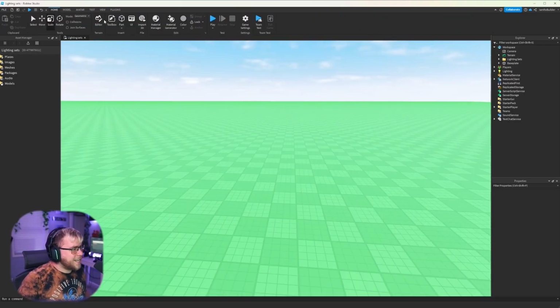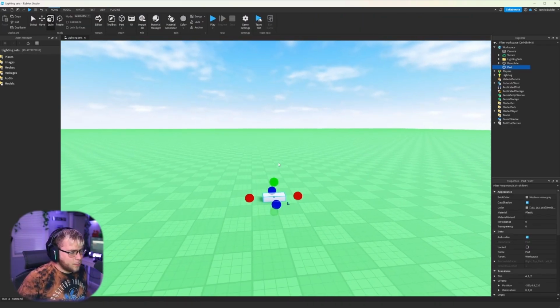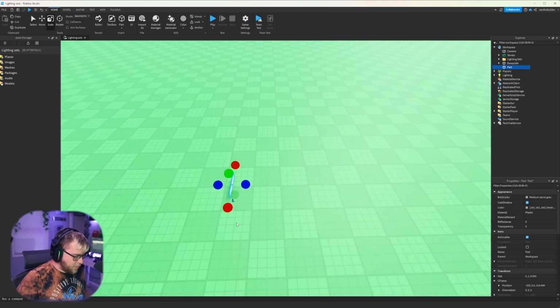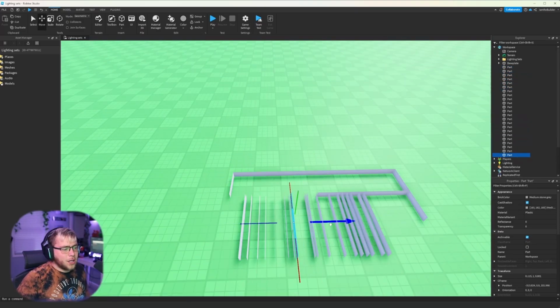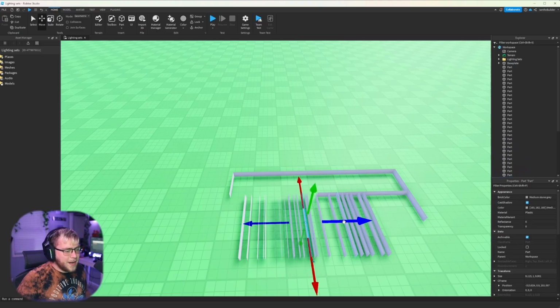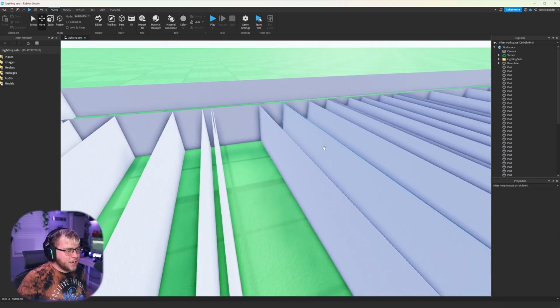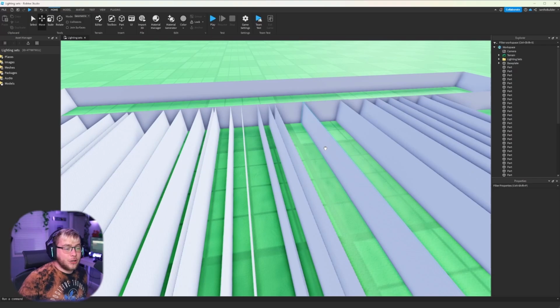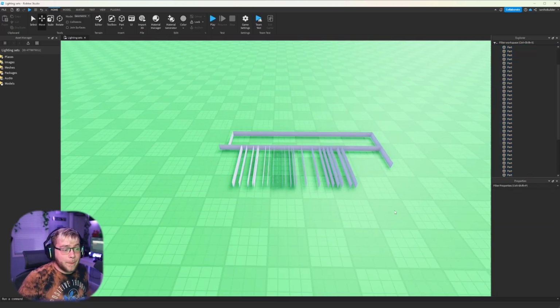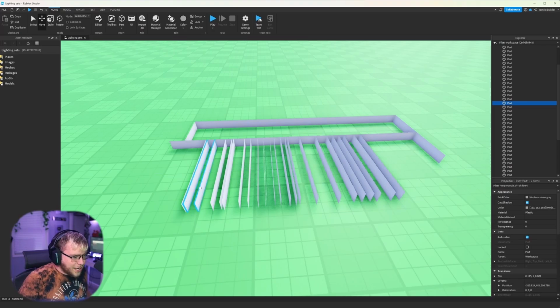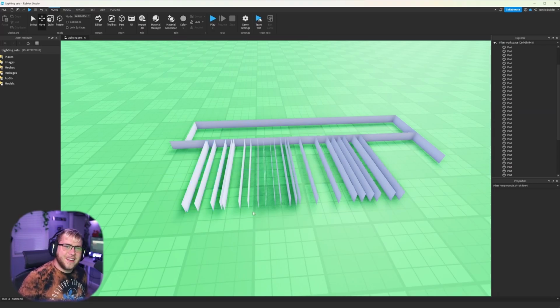This tool itself, man, look at this. Let's do parts, and let's make them super thin, right? Something that we wouldn't want to click on. All right, guys, so we have all of these parts, okay? So many little parts. As you can see, there's just a ton of parts, and if I wanted to color all of these, it'd be easy for this because I could just click and drag, but if they were on a build, you would have to alt-click each and every part, and that, man, that just sucks.